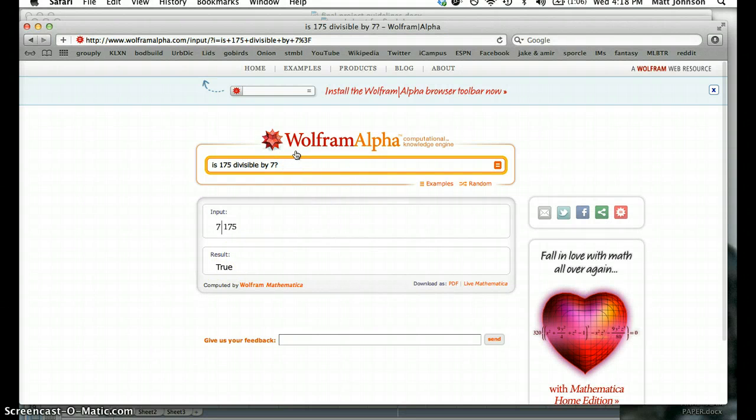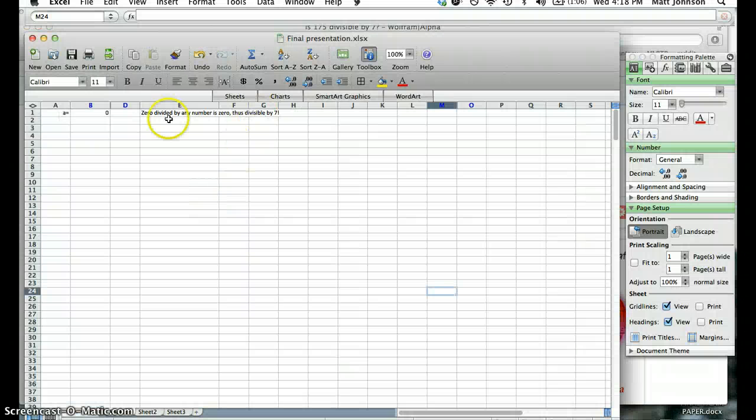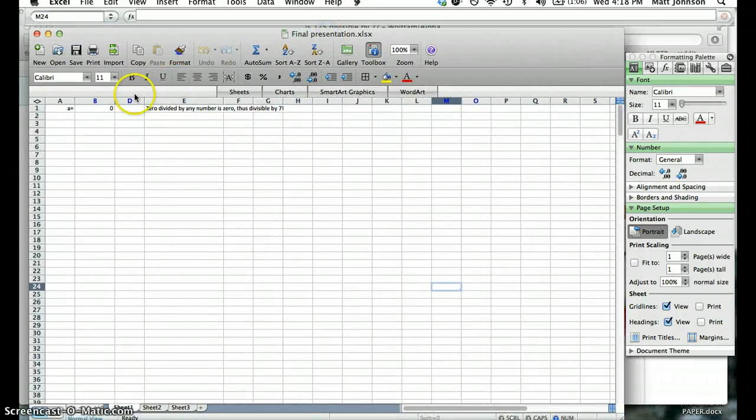So we're going to go into Excel, into the file we made, and put in 175 and see what we get. The basics of this Excel program is you put in a number here, and right here it's going to tell you if it's divisible by 7 or not. Based on what number you put in, there's going to be a rundown of a bunch of different numbers that follow a certain algorithm.